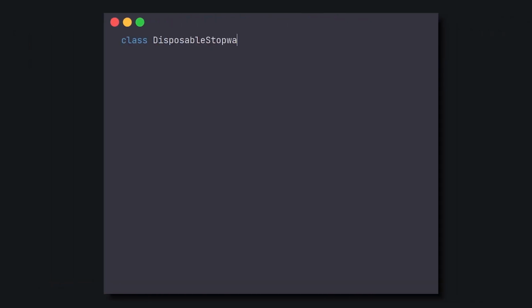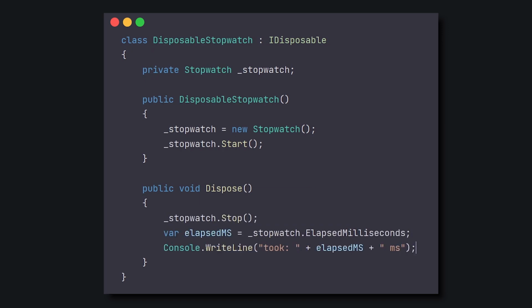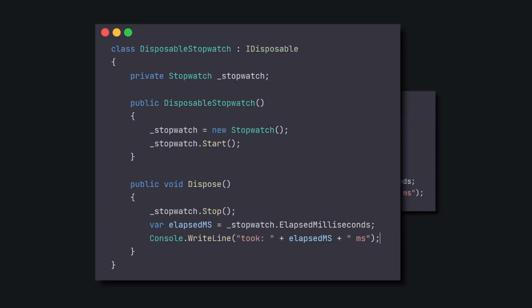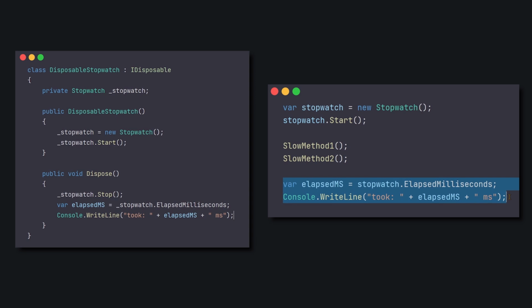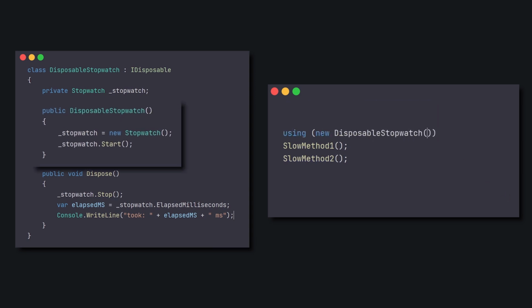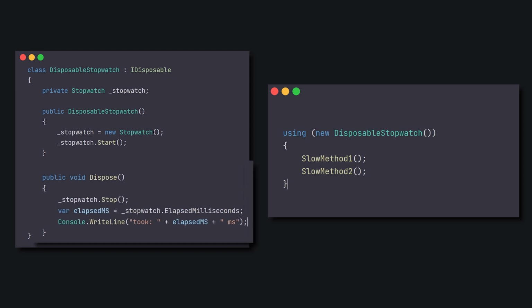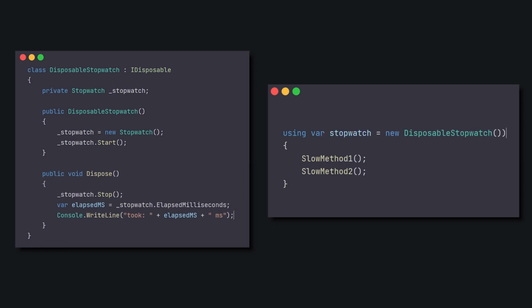Basically, if we create a class that in its constructor starts the stopwatch, and we'll make it implement IDisposable so that in the dispose it stops the stopwatch, we can replace the previous code with one line, which calls the constructor at the beginning, and thanks to the using, automatically calls dispose at the end. And we can even do it without parentheses with the following syntax. This time, dispose will be called when the code ends.